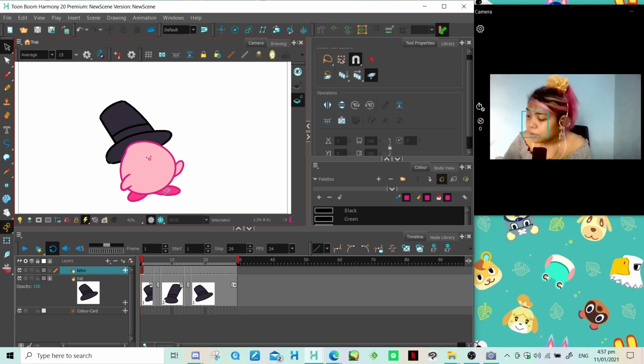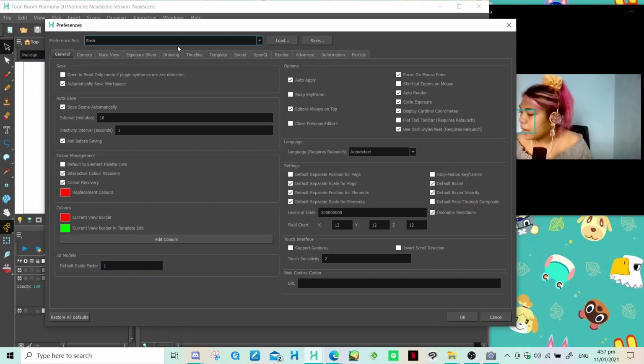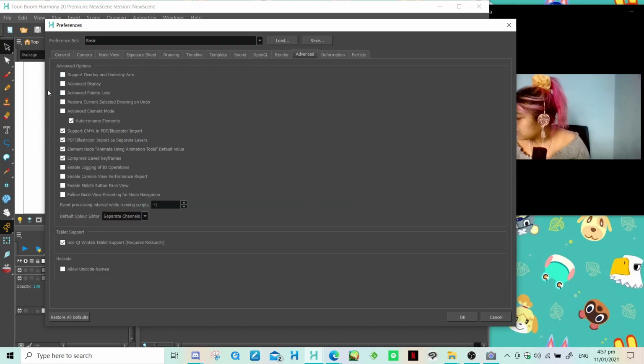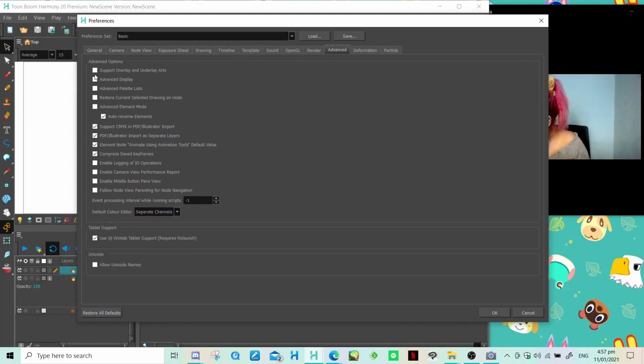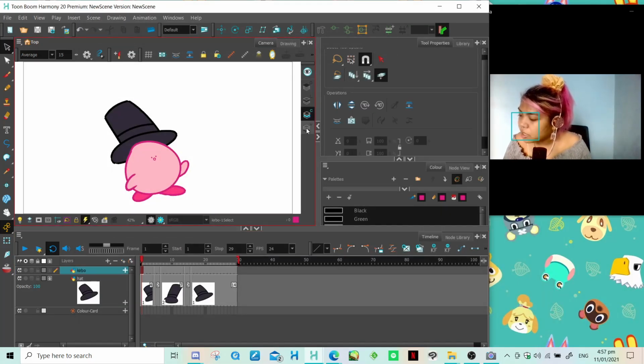You can actually add more layers to this, but there's only 2. So I'm going to go to Edit, Preferences, and I'm going to go to Advanced, and I'm going to check support overlay and underlay arts. Press OK. And now I should have 4 layers.